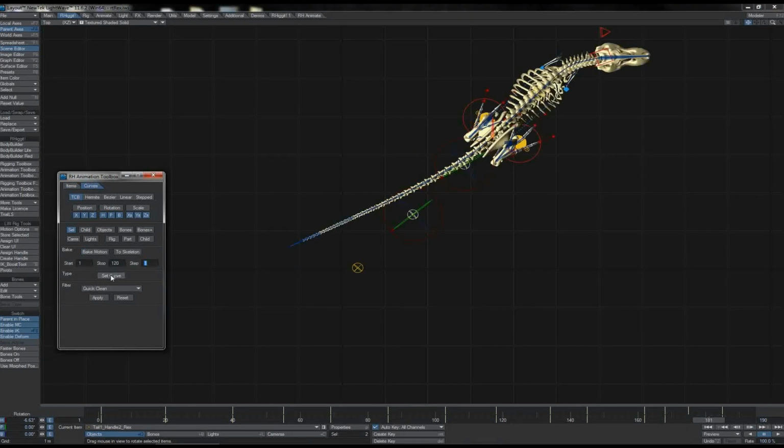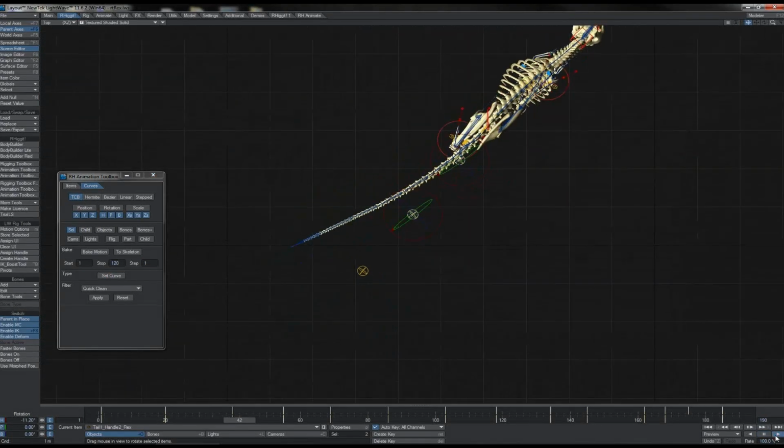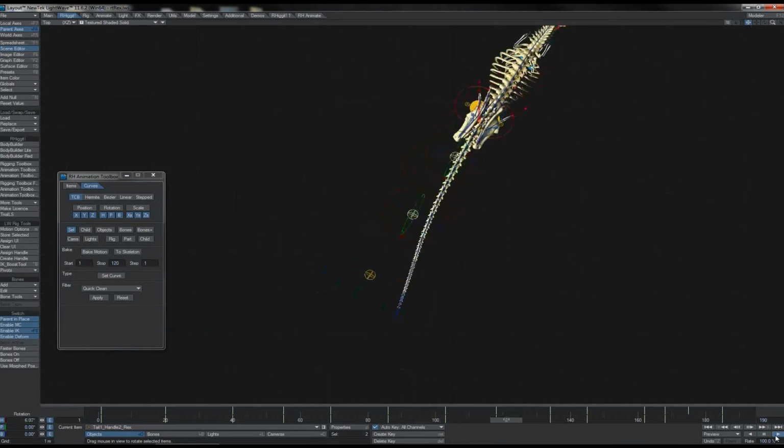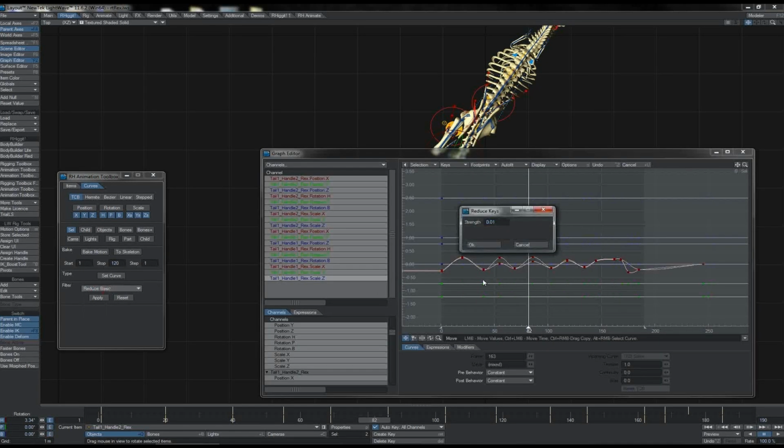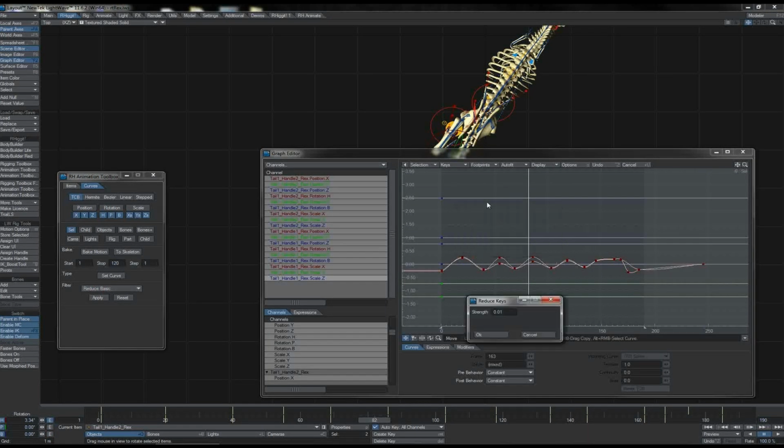I've just been keying normally, so these animation controls here haven't been used, so I'm of course going to just now convert those all over to TCB spline. We get a nice smooth action, much less choppy on his tail, starting to look very nice. I'll also run a little reduce basic there in order to clear up those 0 keys that of course were added by the fact that I was keying all channels.